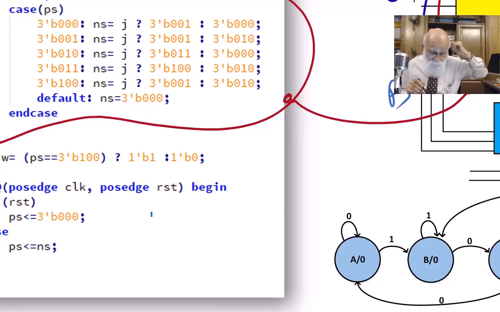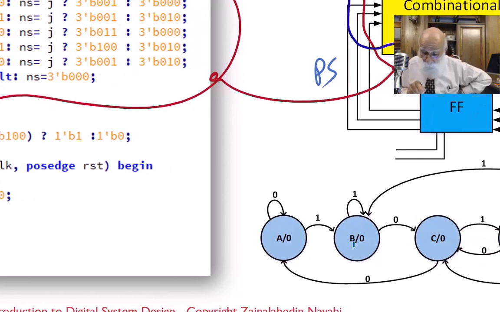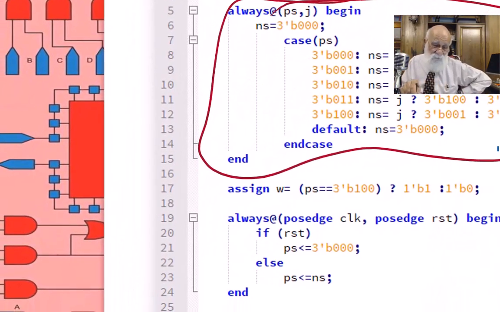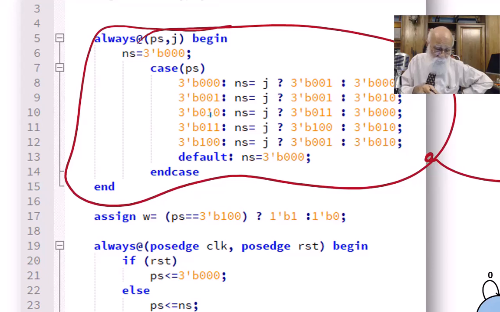The next one is state B. State B, if J is 1, I'm going to go back to B, and therefore 001. Otherwise, go to 010, which is the state C, and then continue like that. And then 1, 2, 3, 4, 5, I have a default after that.